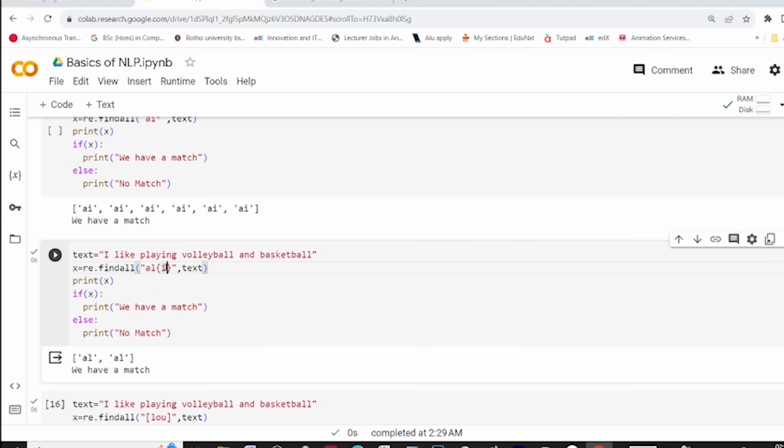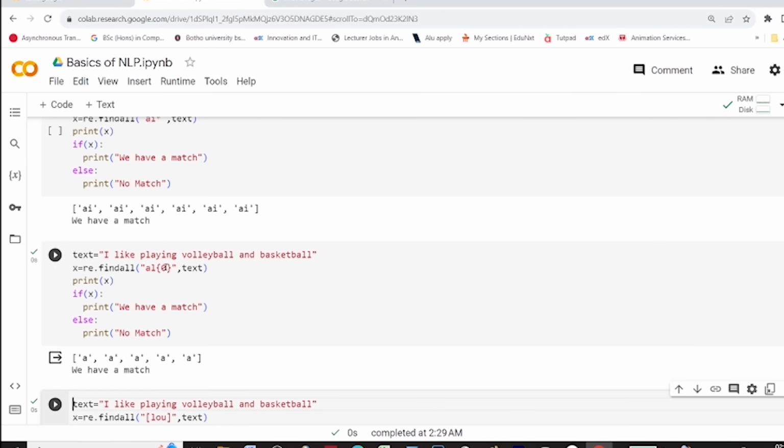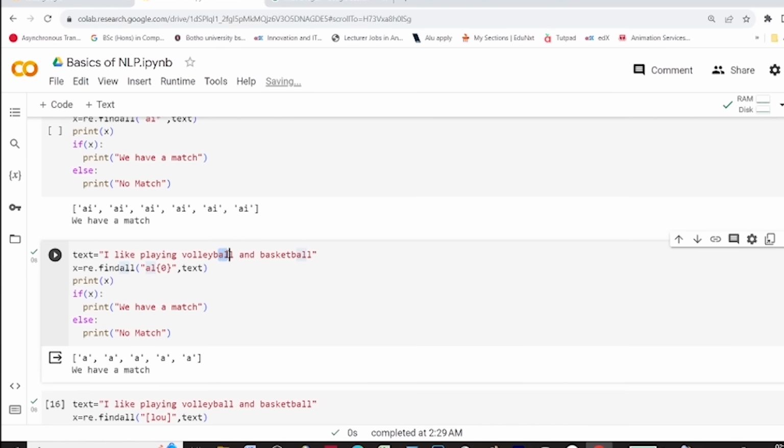For example, let me print 0 here. You see this? So what is this now? It's the index position for you here. When you have given AL, it will match AL here. And now when you've given 0, this A will be considered as the index number 0, that's a position, and it will print A for you here. That will be considered as the first index position. So wherever you have A will be printed for you everywhere.